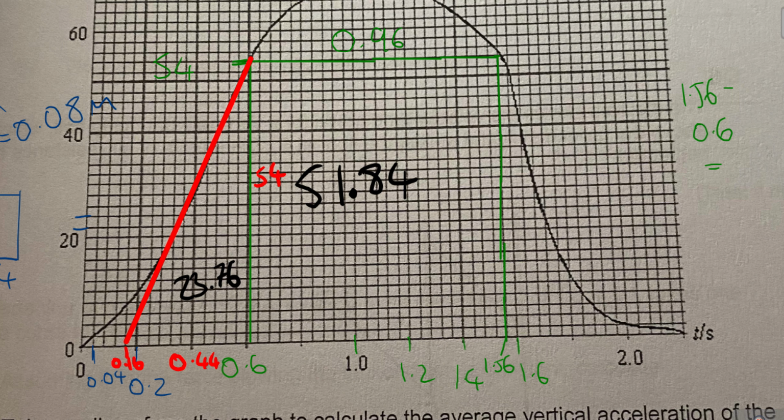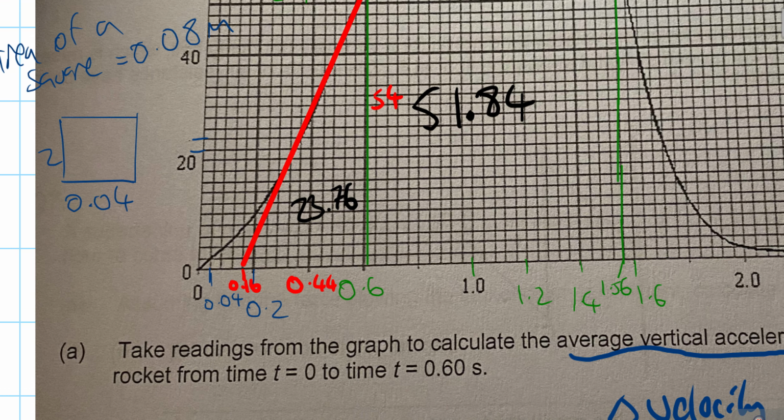Then if you wanted to collect all the ones here, in this little section here that's not covered by the triangle, you have 1, 2, 3, 4, 5, 6, 7, and then here you could say these two make 8, these two make 9, and these two make 10. So there's 10 triangles in here, so that will give 10 times 0.08, so that gives you 0.8 meters. So that finds you all on this side.